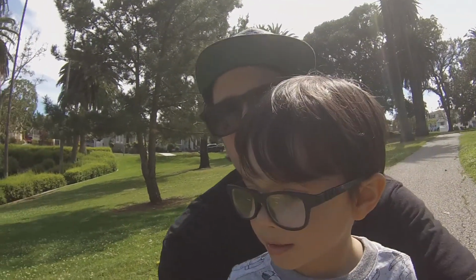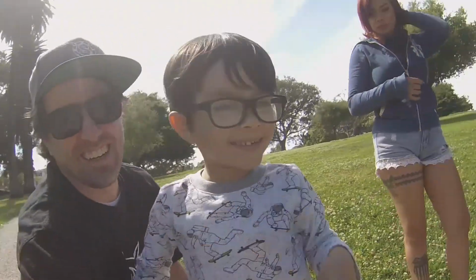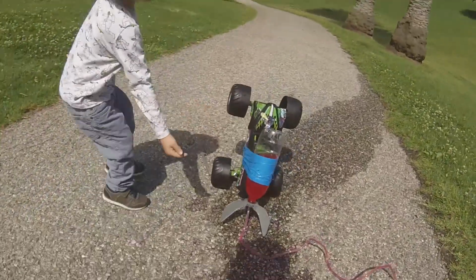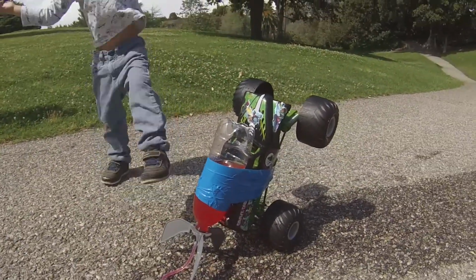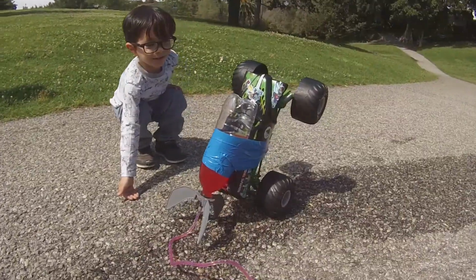What are we doing different now? We're going to launch it like a real rocket. Because when we did the soda rocket, it launches really high. We're thinking maybe the monster truck isn't working right because rockets shoot up. It's just a theory we're testing out, right? Okay, so we're gonna test this out and see how it goes.